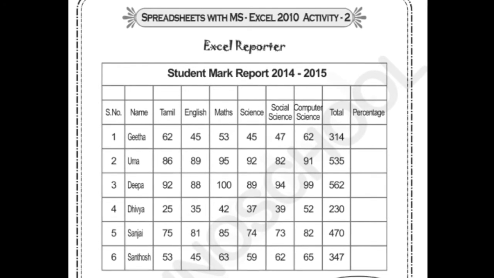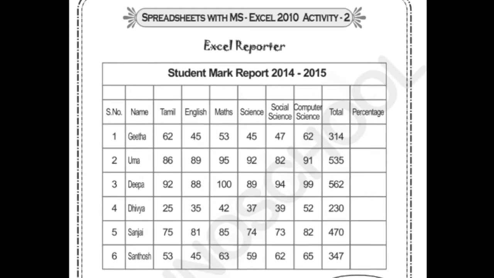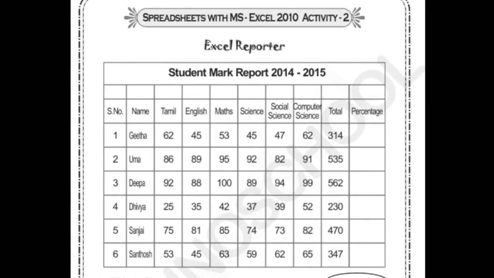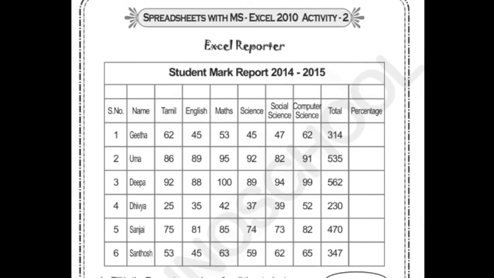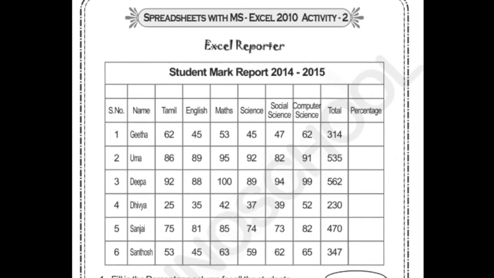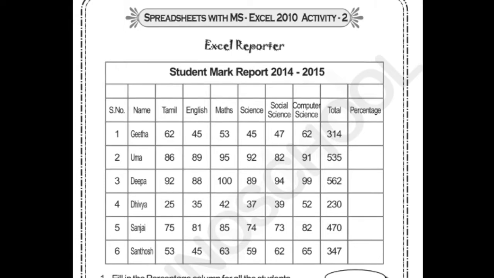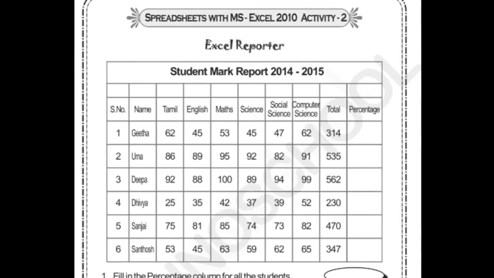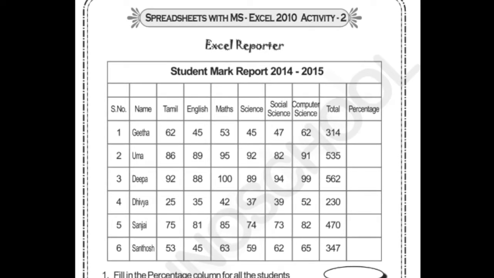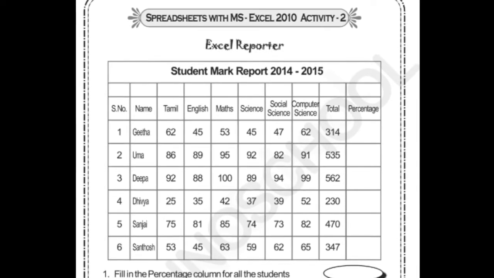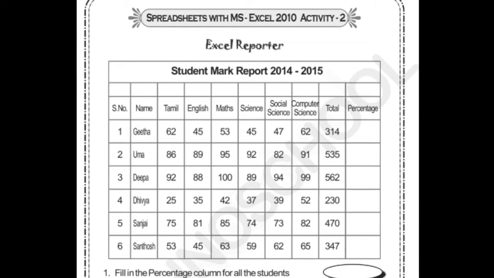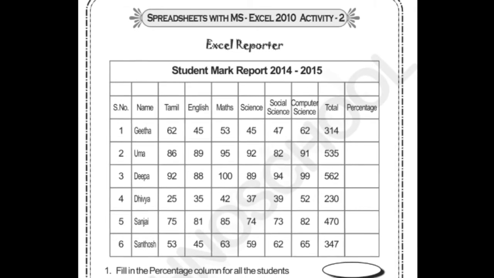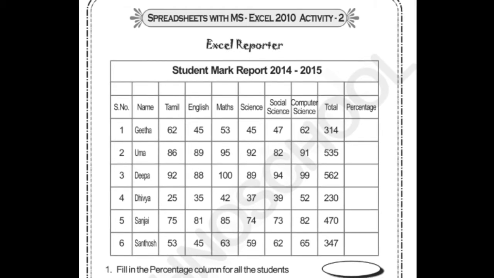In previous videos we discussed the concepts of MS Excel and the explanation of the textbook lines for lesson 1. This is activity number 2 in MS Excel that you have to do. It's a very simple activity. You have to enter this data in an MS Excel workbook. You have to make your own formula, or you can use built-in functions in MS Excel.